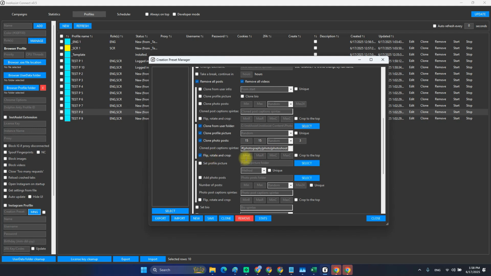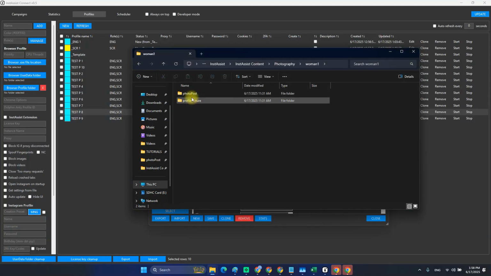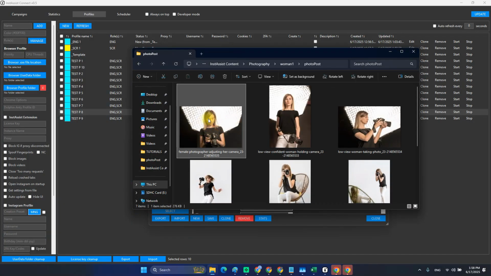Okay, flip, rotate, and crop. We need this to, let me show you. If I use this exact photo again and again and again, Instagram will notice that and it will start removing the photo or banning the profile. So we need to flip this photo, tilt it a little bit, crop it, and do stuff like that.